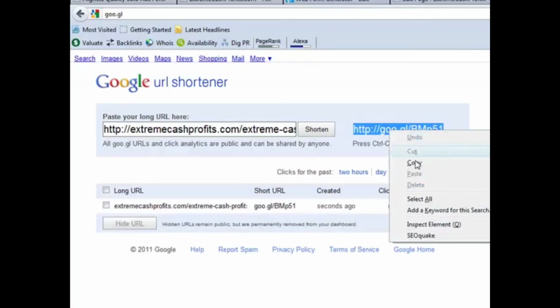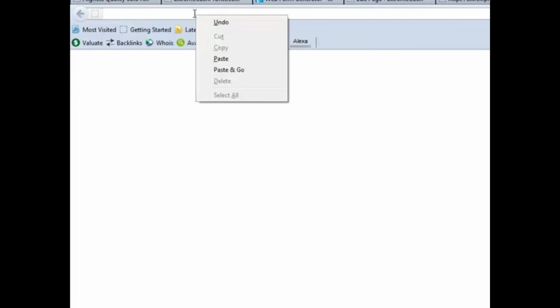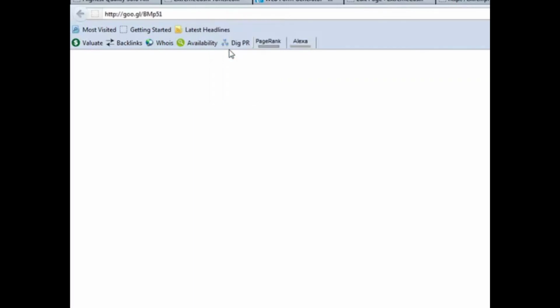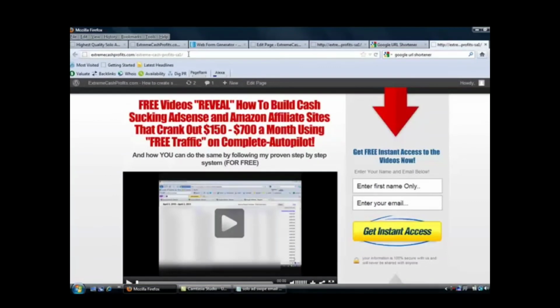But what you need to do before we go any further, and this is vital, is this: the person that you bought the solo ad from won't always tell you, and obviously he's not going to know which page it's supposed to go to, so it's in your best interest to check it yourself. So check the URL, and that it gets redirected to your URL perfectly. That's exactly what you're after. So make sure you check this, it's very important, otherwise all of your solo ad traffic may go to the wrong place.